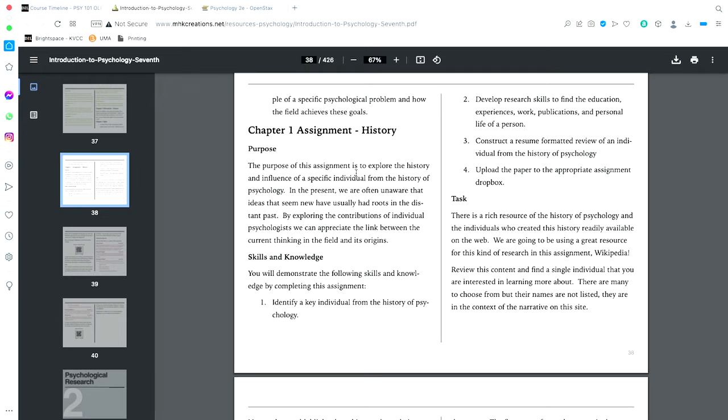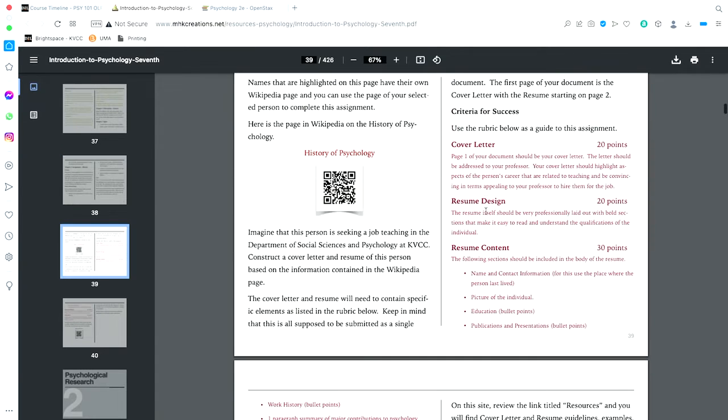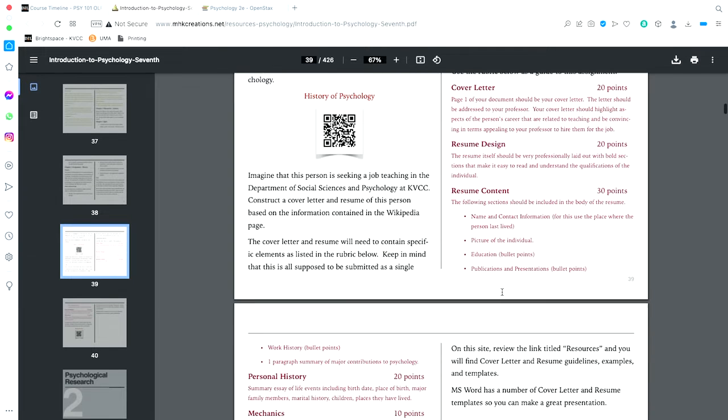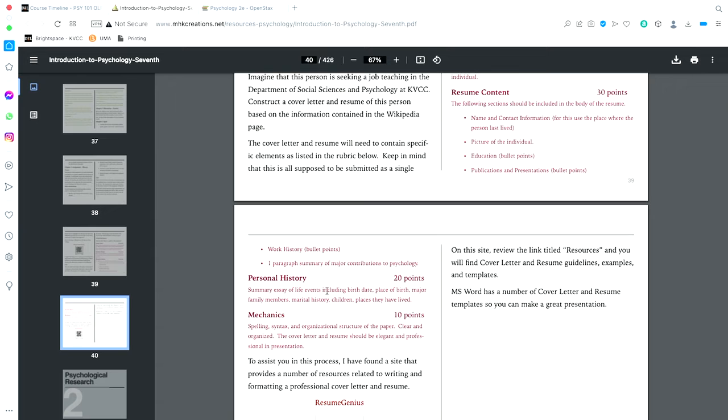Now within the course book, you'll see the details that I'm looking for in that particular assignment are right here. Here's the cover letter, the resume design, what should be in the resume in terms of content, some personal history, and then mechanics. And this is all contained. The personal history, I've had some submissions where they've included that in the cover letter, some where they've included that in the resume.